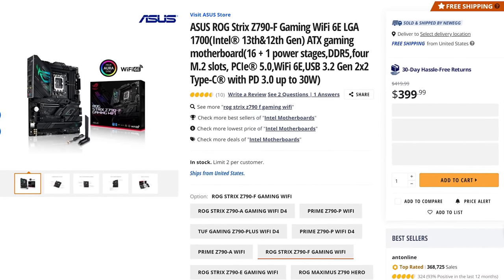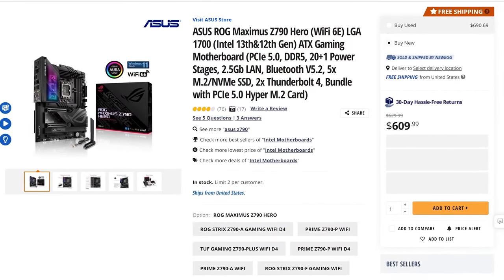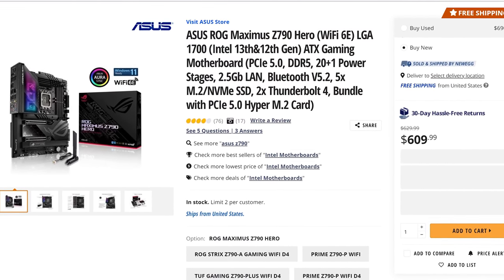Which motherboard would I buy? Personally, I like this ASUS ROG Strix Z790-F board. It's expensive at $400, however, it is a pretty loaded board for a premium CPU. Having said that, in for a penny, in for a pound. If you're gonna buy an RTX 4090, and let's be honest, the i9-13900K really deserves one, then consider spending $200 more for the ROG Maximus Hero Board. Absolutely insane feature set and a $600 price to go along with it.